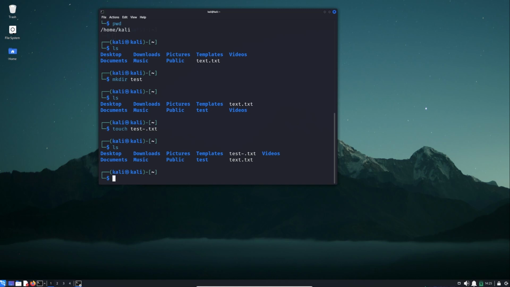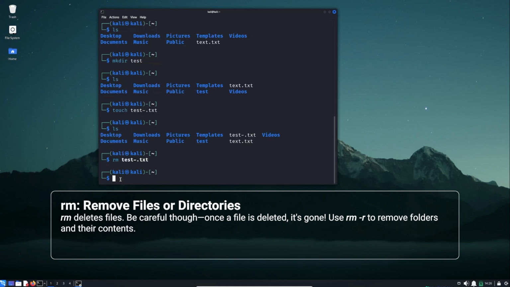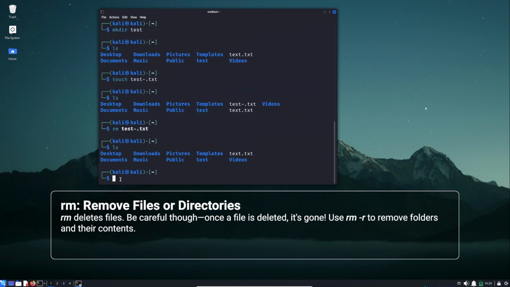Now let's move to another command, to remove files or directories, and we use rm to remove files or directories. So let's remove the test file that we just created. I'm going to use tab to complete the name. Let's list again, see if the file is removed. Now we removed the file. As you see on the top, test was there, but now it's not there.